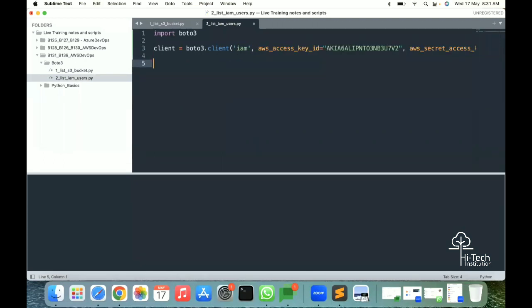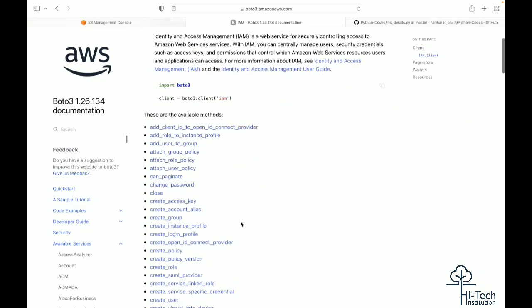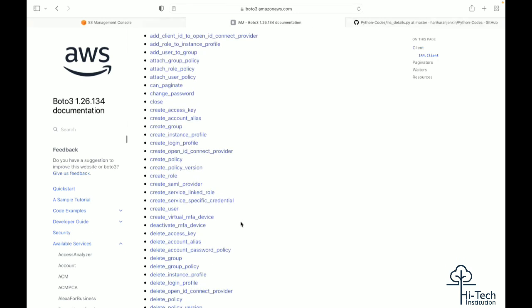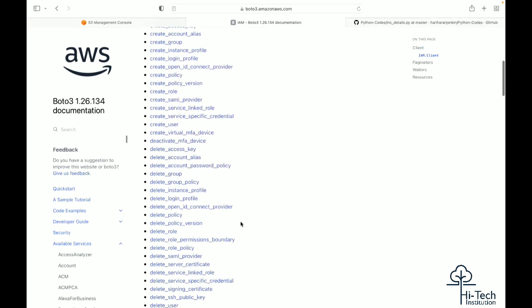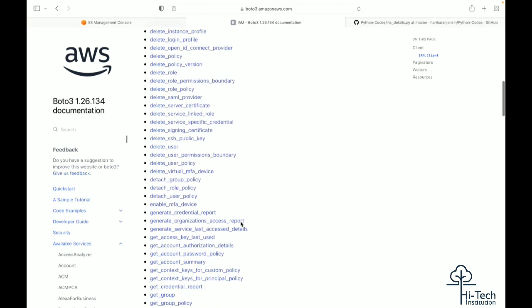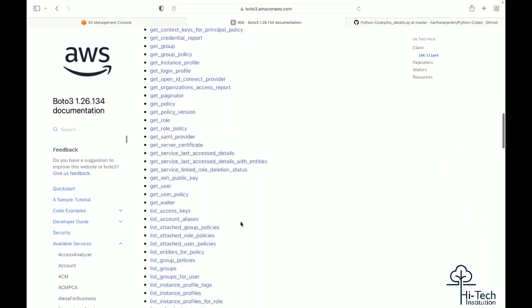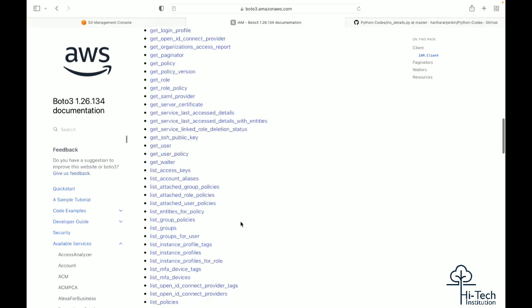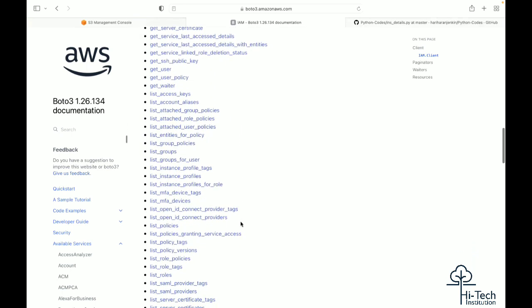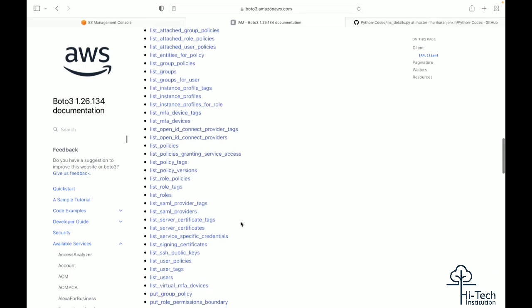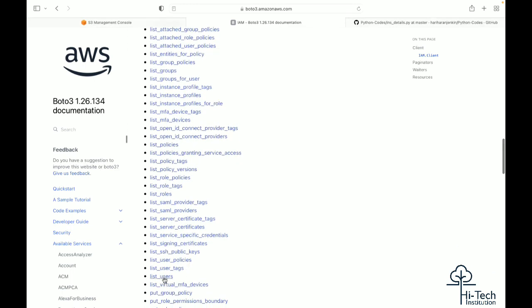Okay, after this we need to search for the call. Which one can we use for listing users? IAM user list. Can we use this?